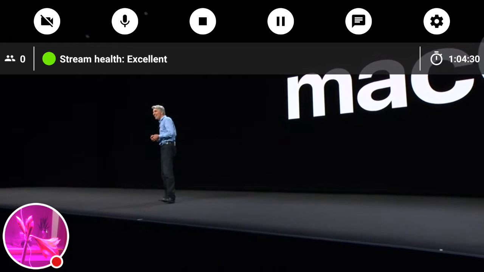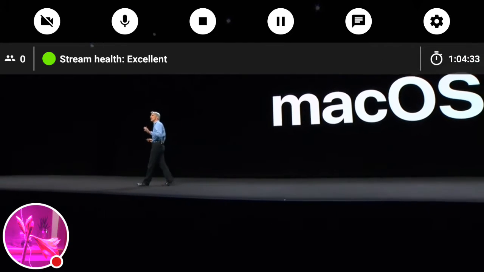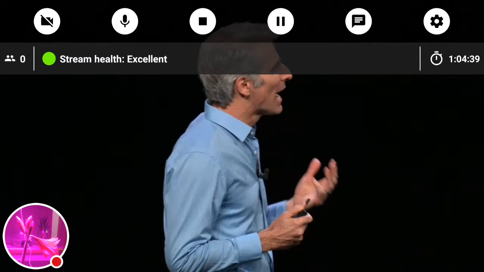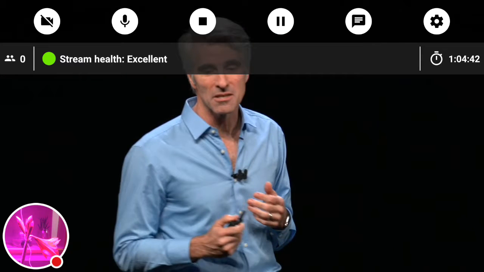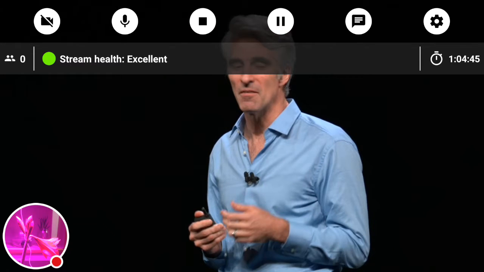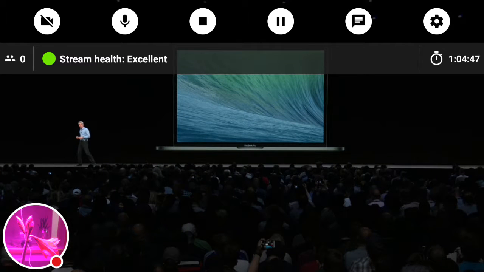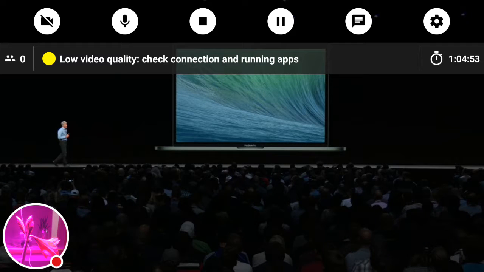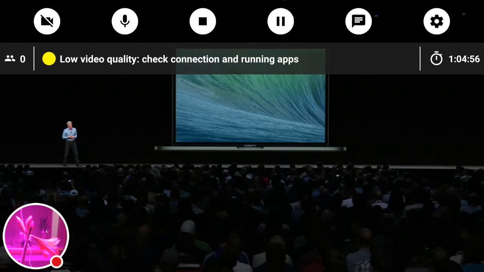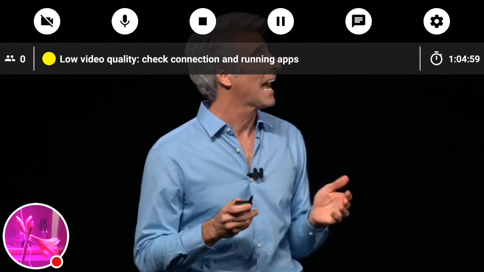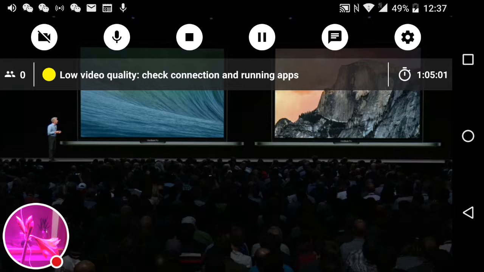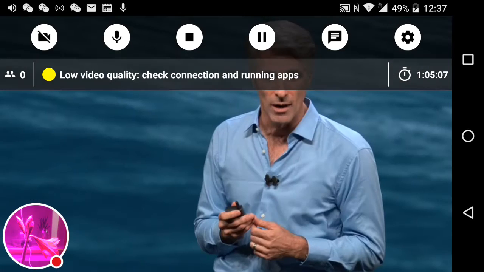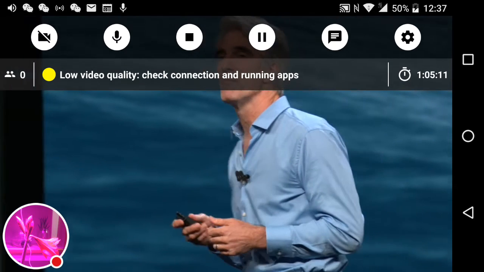Hello again. It's true that Mac OS is the heart of what makes a Mac a Mac. And we want as many Mac users as possible to have access to our latest software. And that's why 6 years ago, with the introduction of OS X Mavericks, we began offering our Mac OS updates free for Mac users. And 2013 was also the year that we first introduced our California naming theme. Now, after spending a year by the ocean, we not only modernized the look and feel of Mac OS, but we headed to the mountains with Mac OS Yosemite.